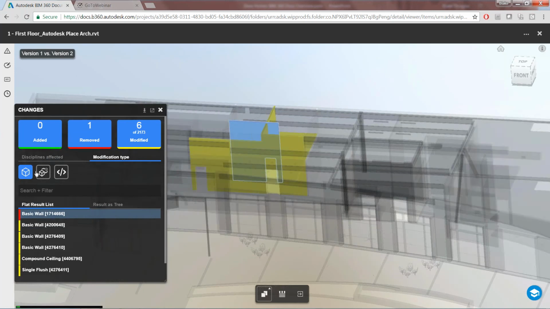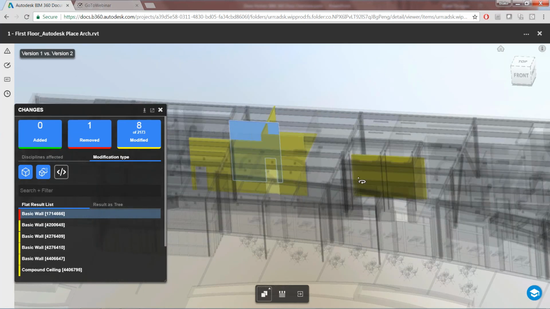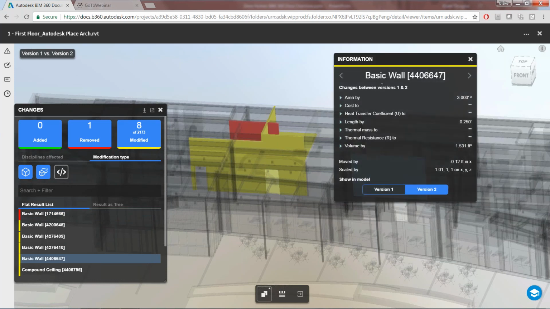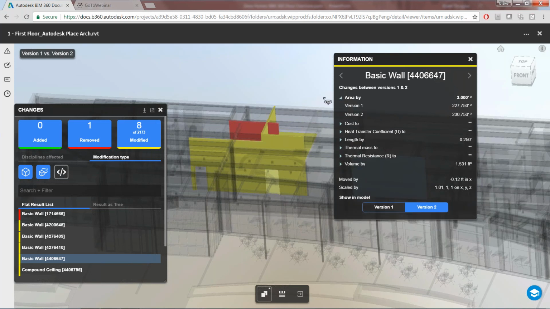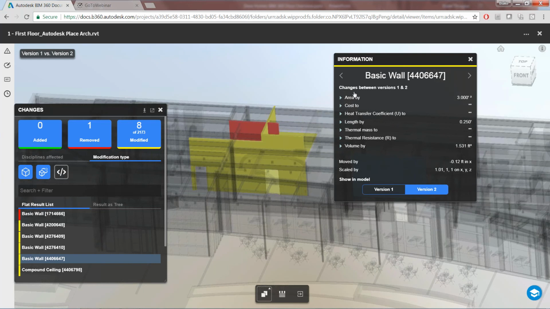Now as we look at some of those other ones, we'll look at our transformation here. We can select that, and we'll get our information as well. So we can see that the area is changed by a particular dimension here. Eventually, shortly to come, we'll have the ability to assign a cost associated with that particular wall. And we can say this is what the cost change would be from version 1 to version 2. Again, all of this metadata, so we can really open this up and dive into all of this information. Really, really useful way to consume how we've been transitioning this model and adjusting the model.